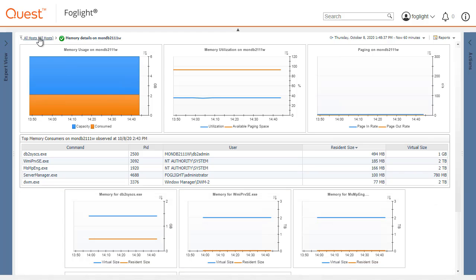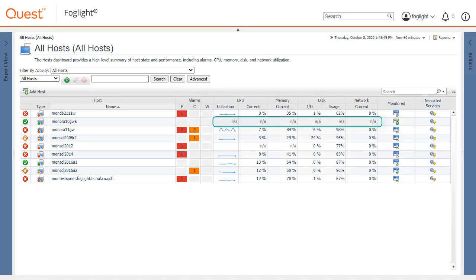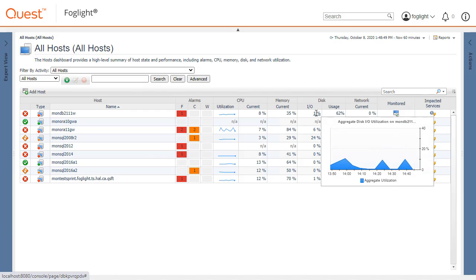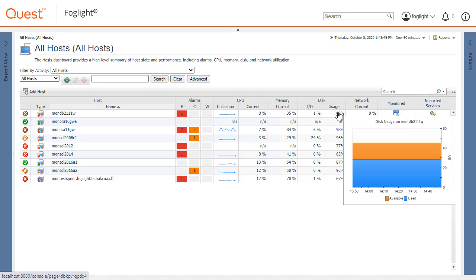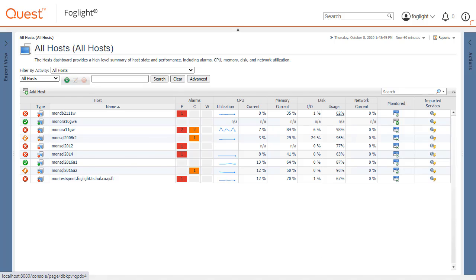We'll now return to the host table page. Notice the number of entries in the table list are not applicable. This value indicates that an agent has not been set up to collect that particular type of data. The disk column shows file system utilization. Hover over an entry here to see a chart of the file system utilization.